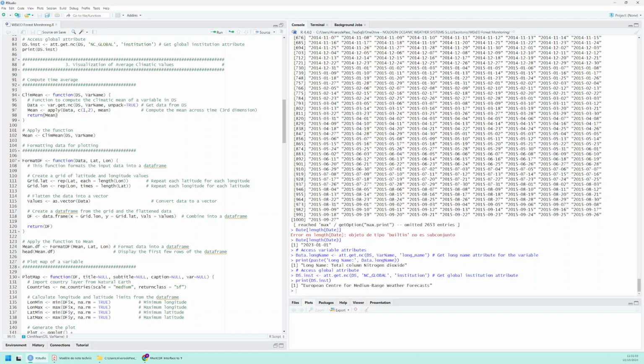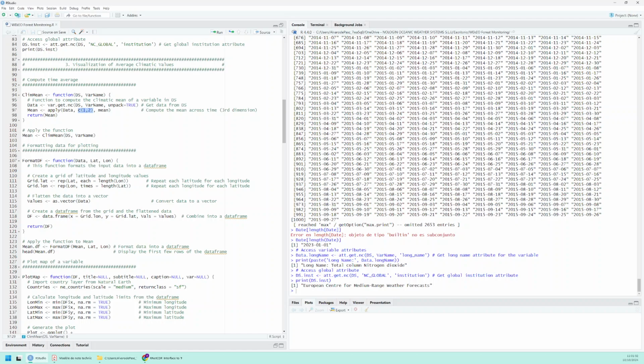It uses the combination of the apply and mean functions. The apply function allows you to use a function over a specific dimension of an array. For example, we are going to apply this mean function over the array data, maintaining the first and second dimensions.